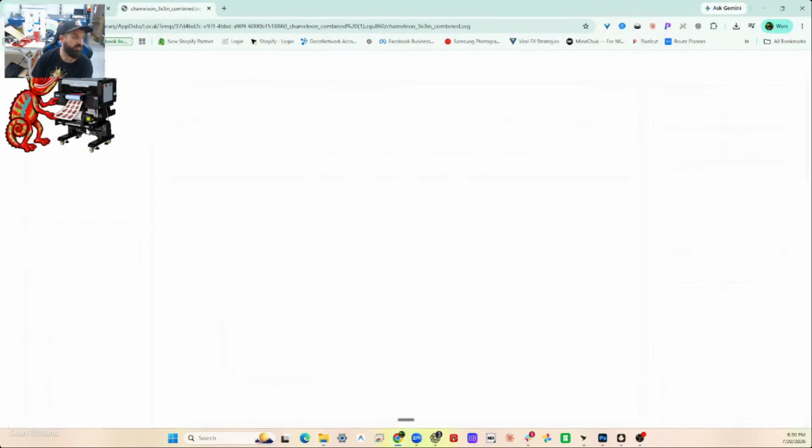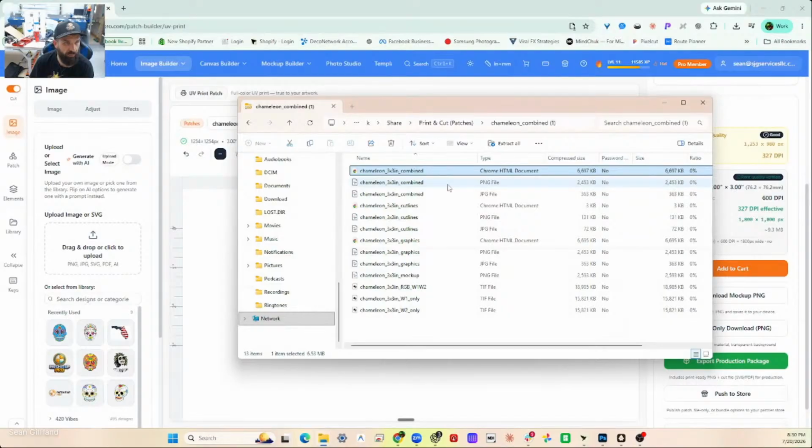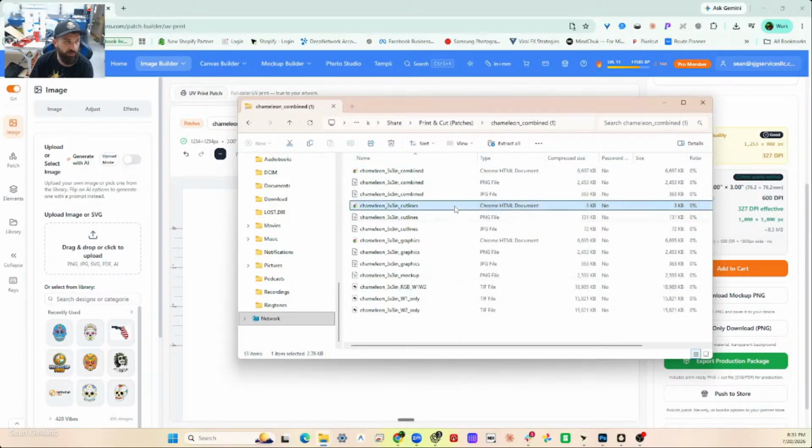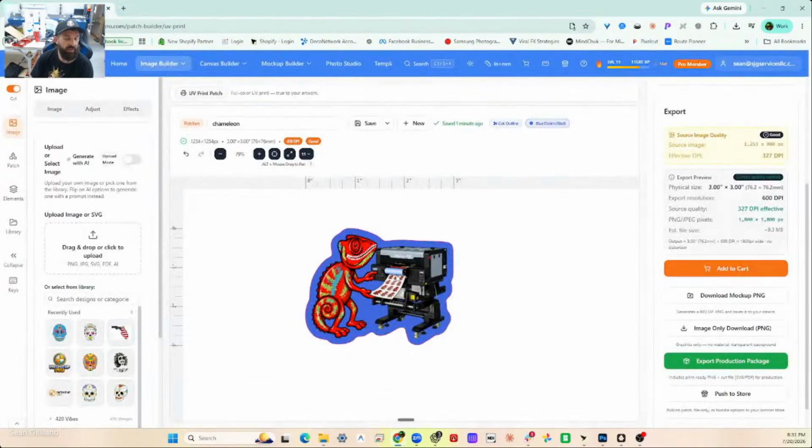So it's going to be, should be a cut line on there, but I don't know if I can not see it. Basically gives you all the files you need. So what I would do if I was printing this is I would run this file in Mainstop, and then I would turn around and get just the cut lines right here and put that in LightBurn. And there's the cut lines right there. And this is for a single patch.